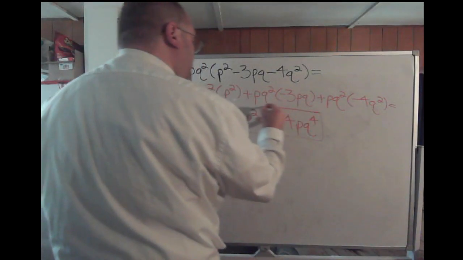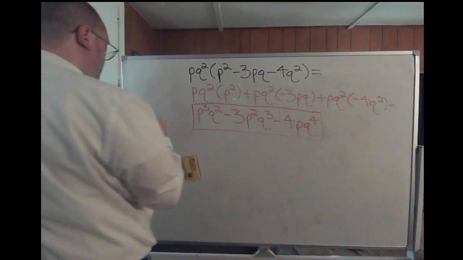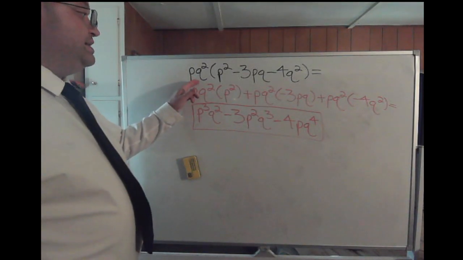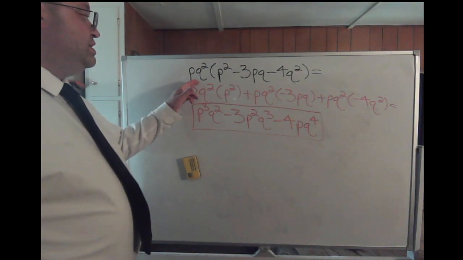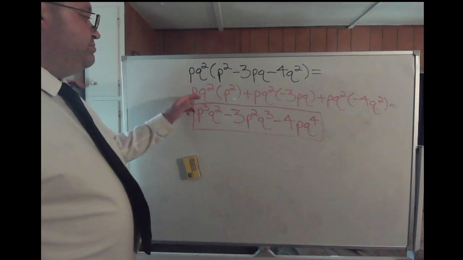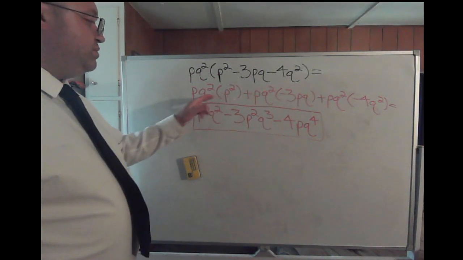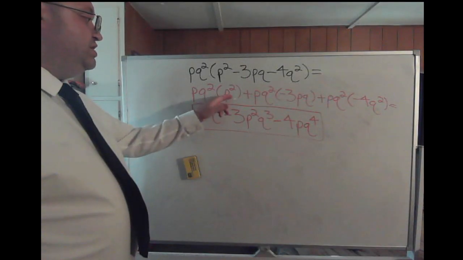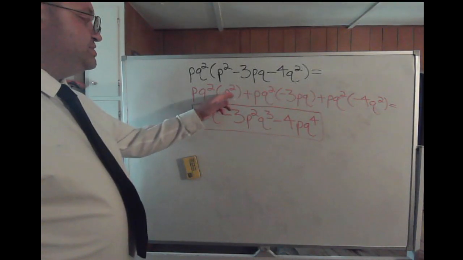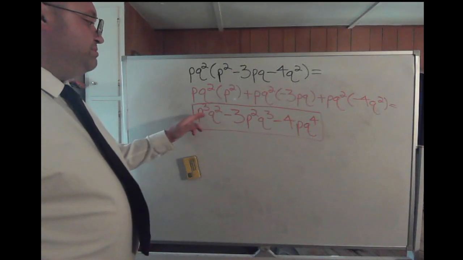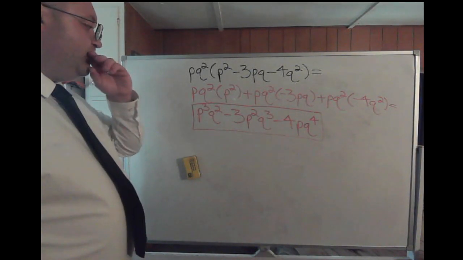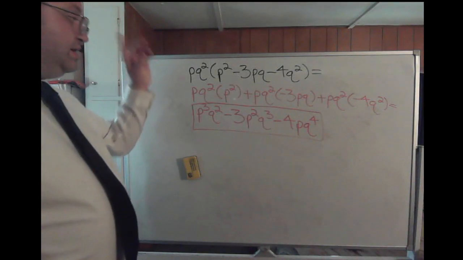So what I did here, of course, remember when you multiply variables, they got to be the same base. They got to be the same variable. If you don't see a q term, like you have pq squared times p squared, you don't see a q term in that, so the q squared just hangs out. You just have the p times p squared, which would be p cubed. Then you'll have that times q squared. And then you have so on.